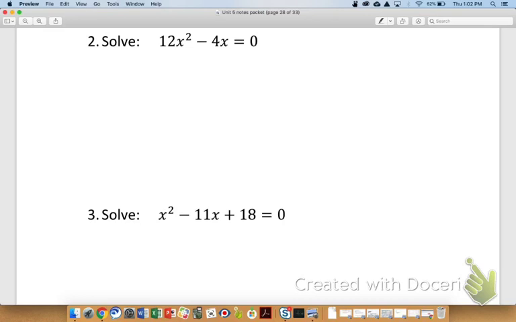When you're factoring, this goes right to your quiz, the one that I just handed back to you. When you're factoring, you should always think of a certain type of factoring first before anything else. What kind of factoring? Greatest common factor, GCF. So look at those two terms up there, 12x squared minus 4x. Do you see anything in common between those two terms? There's definitely a 4 and there's definitely an x.